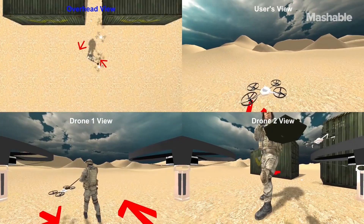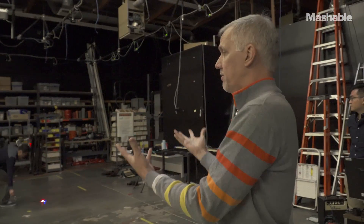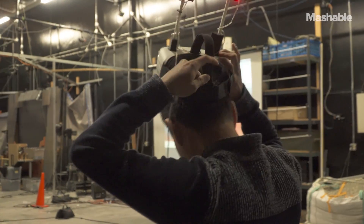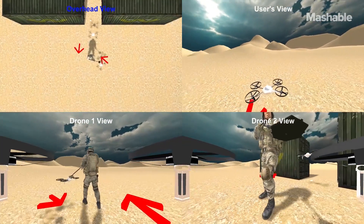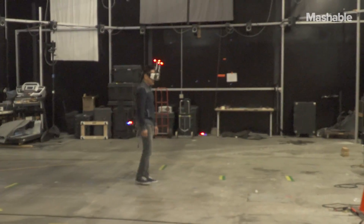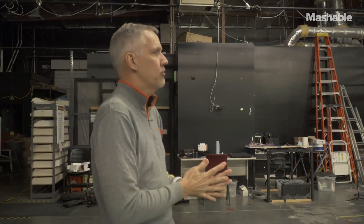This is actually a disaster training site. The drones are going to have to be smart enough to follow them — like going between buildings or through trees. We use these very small drones because they're safe. In a virtual space, though, we can make them look like huge drones and we can simulate large camera systems or other types of sensors.